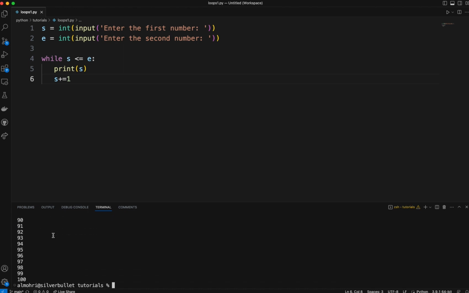This is a simple application that uses the repetition statement. So instead of writing these statements many times, we can just tell the computer that these need to be repeated up to a certain point, which is specified by this condition. So this is the first application.